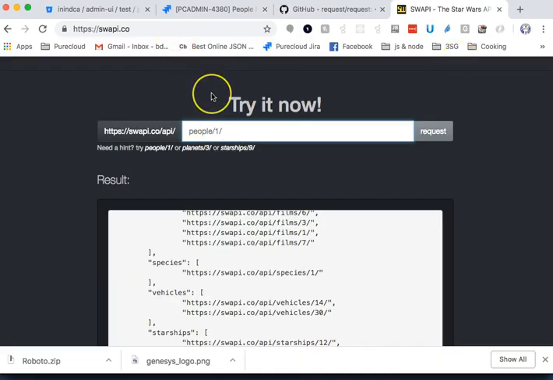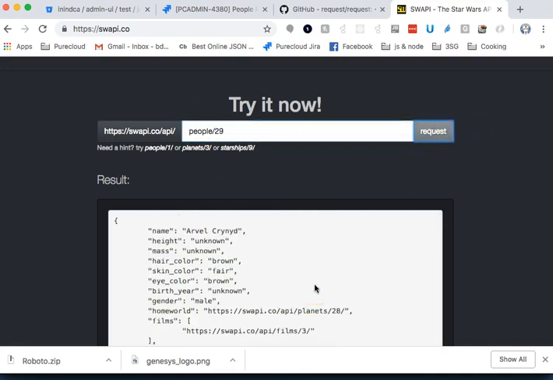So /29. So now we have Arvel Crynyd, whoever that is. Or let's try 35. Padmé Amidala. So there's an example of that, or there's planets.